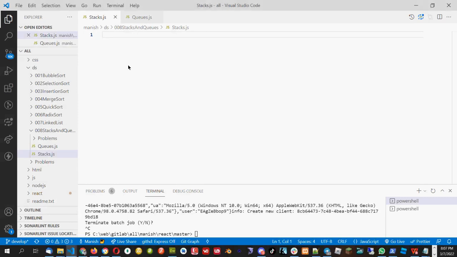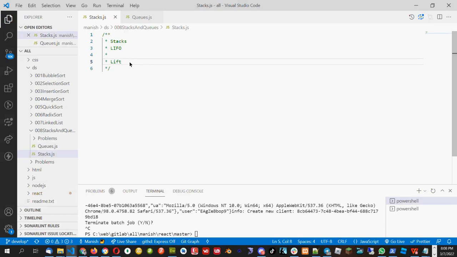So let's build the stacks and see how to do that. What are stacks in general? Stacks are last in, first out. So the person who goes last will come out first.